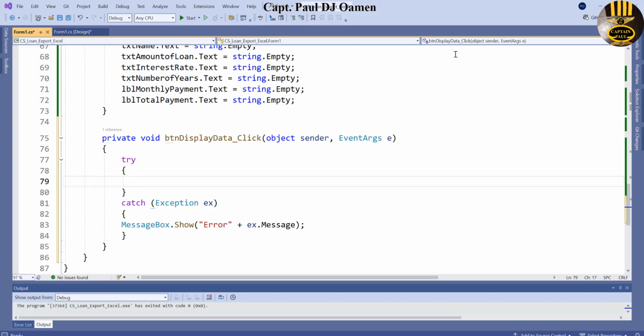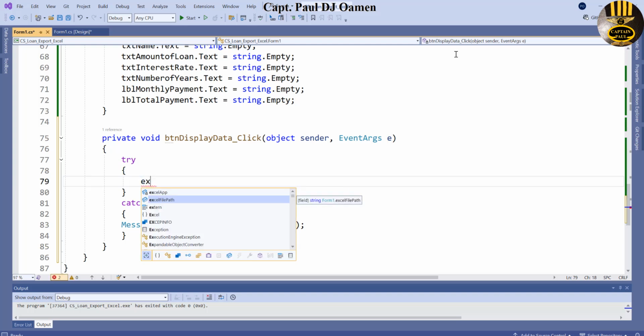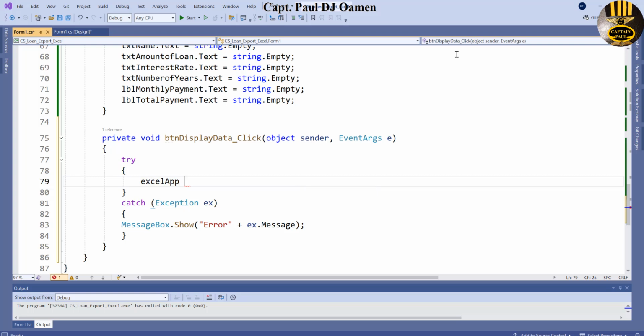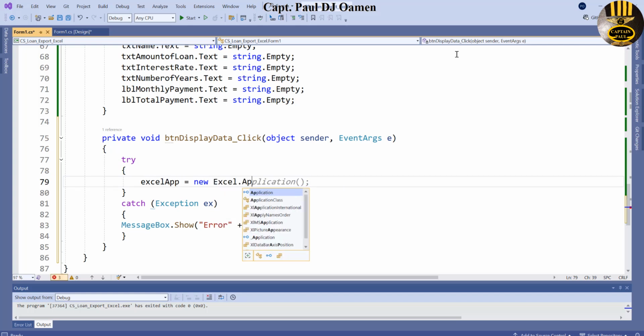Okay, let's say Excel app, that is going to be equals new Excel.Application.